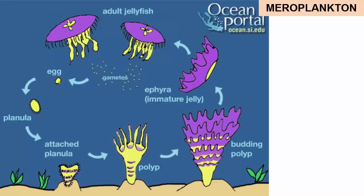This image shows the life cycle of jellyfish. The adult form is planktonic and releases egg and sperm into the water column to reproduce. These get together in the planktonic environment and develop into a larval form that sinks to the bottom of the seafloor and attaches, now a benthic polyp. As the larvae evolve in this polyp form, they generate many buds that eventually release themselves and swim away back into the plankton world.